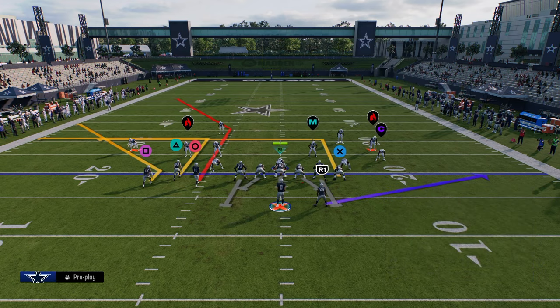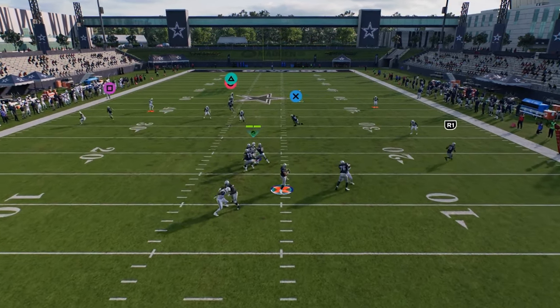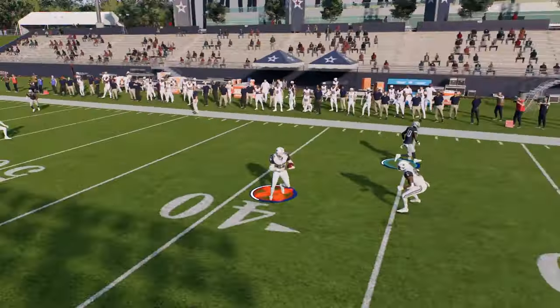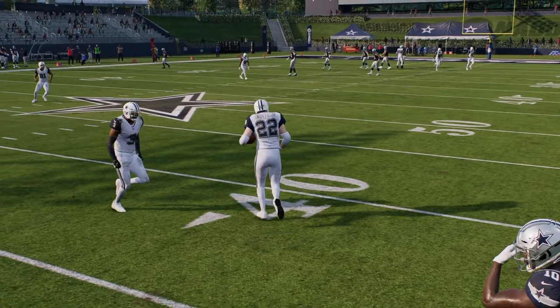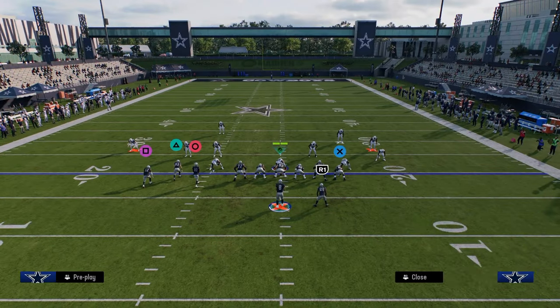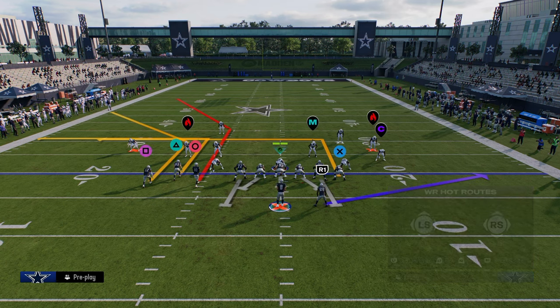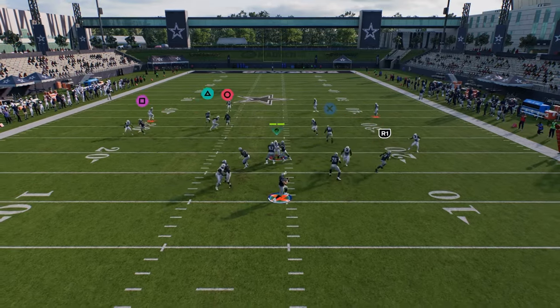This deep corner route in the play triple out - what'll happen against cover four is just like a stock cover four where that outside quarter will basically bite down on that short corner. It's a little better if they're pressed, but he'll typically bite down on that short corner. You want to throw it right on the bite and you're kind of anticipating the bite. And again, a lot of times they'll switch stick and if they switch stick to that outside quarter, this is almost always open. If they don't bite, even if they bite on the outside guy, the outside guy is open.